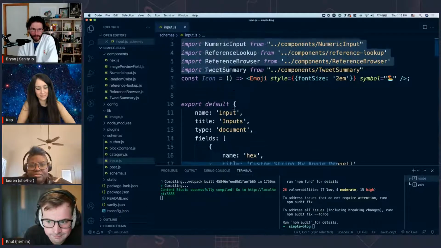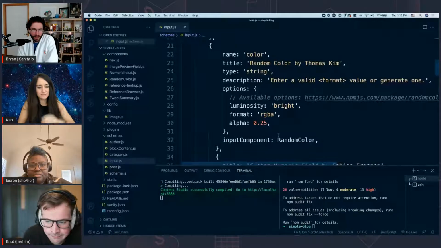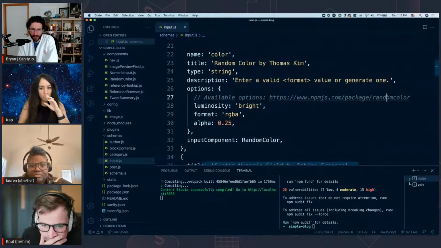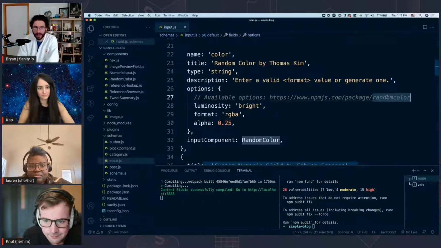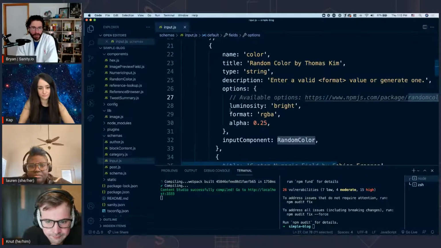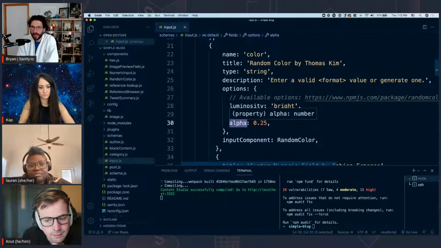I've imported them from our components file, but there's actually a package called Random Color that has a whole bunch of options that you could have. It's a React package. You can get it off of NPM. And then you can specify things like luminosity, the format you want the data to come back as, as well as the alpha. And you can also put hue in here so you can control, like, only allow red hues, blue hues. I don't remember all the options.